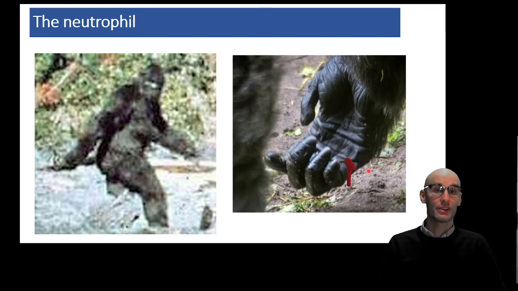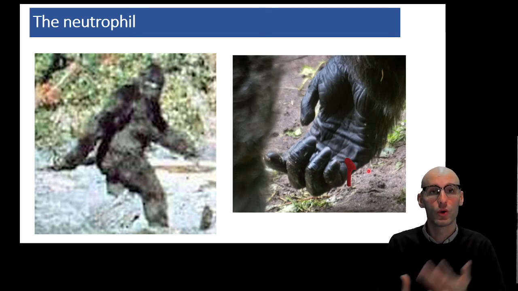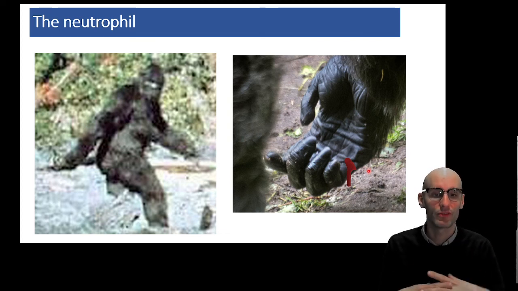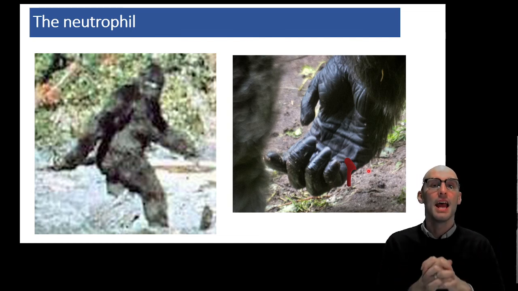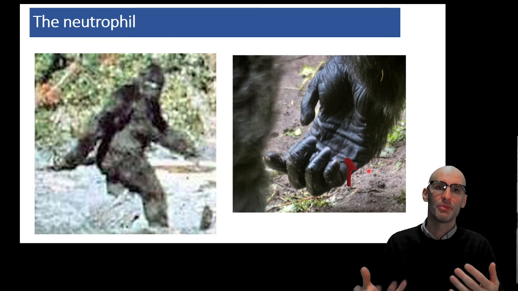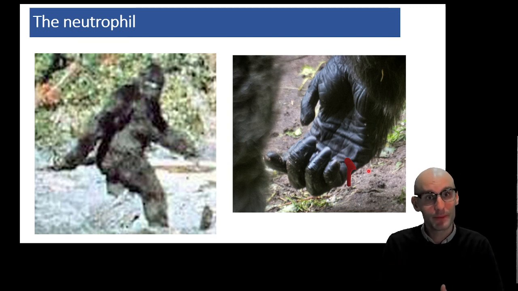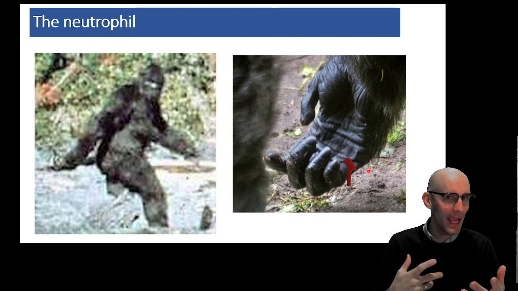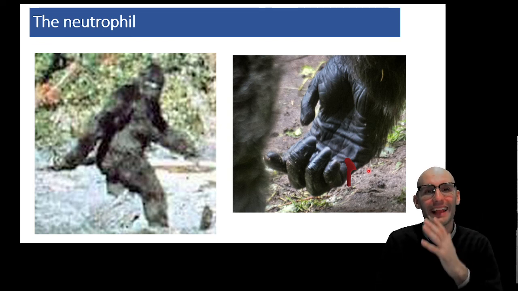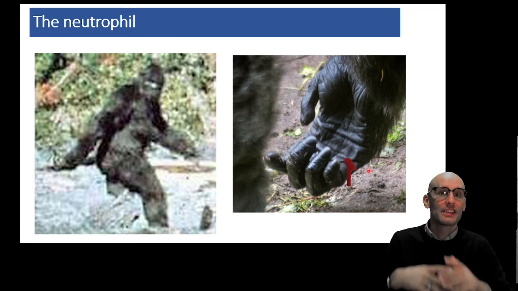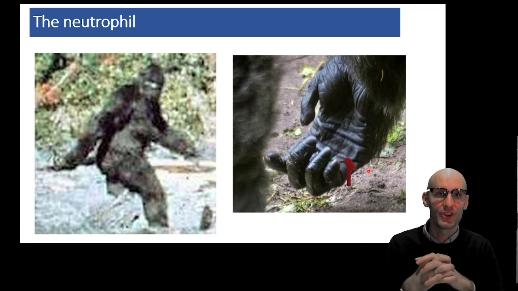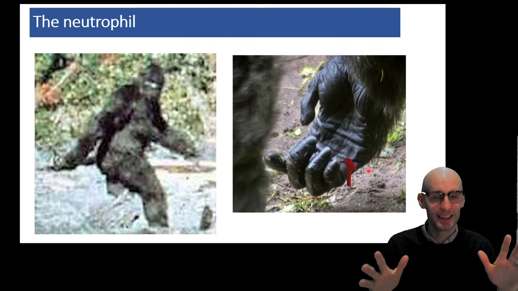He gets a cut on his hand. That's going to cause the release of damage-associated molecular patterns, DAMPs, that cut. Now, the immune system has two choices. Do we just mildly respond because we only had the presence of DAMPs, and clean up the damage and then begin the repair processes? Or do we respond as if there is an infection and spray the area in bleach and spray the area in neutrophil elastase to kill everything and then begin the healing process?